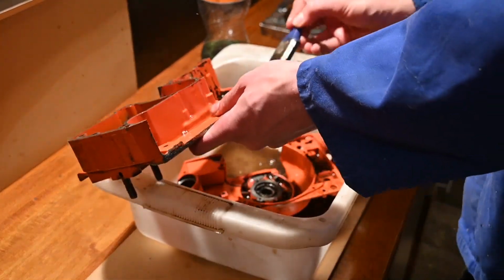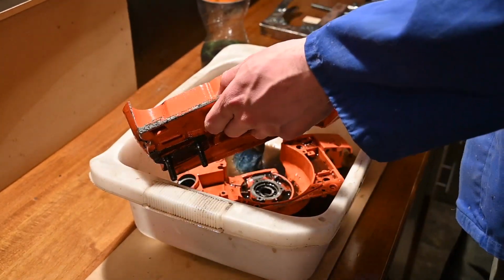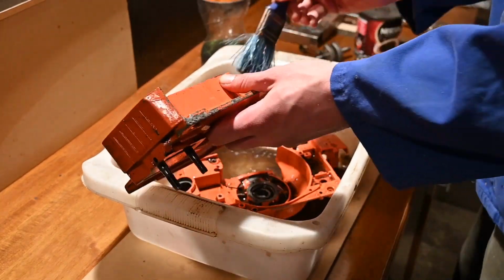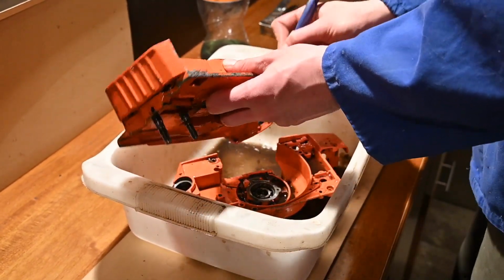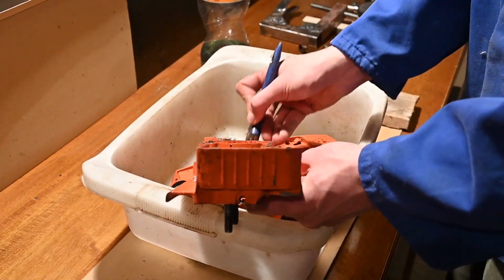I'm no expert when it comes to chainsaws, by the way. I just do this for fun. I got this chainsaw basically for free. It was like the equivalent of 15 bucks. It was not running at the time. I did a compression test and it was around 50 psi, so no wonder there.